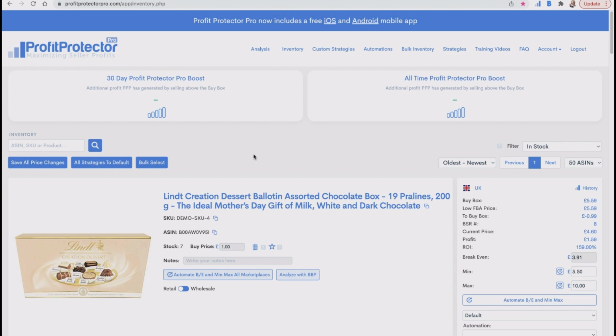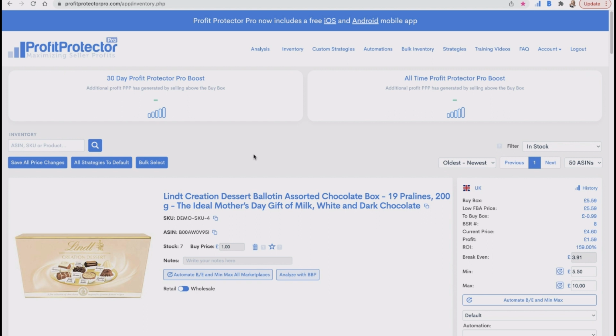But this is just one of them. So what happens is seller one goes in at £10, say, and then seller two goes in at $9.99, seller three goes in at $9.98, seller six goes in at $9.97, seller 200 goes in at $9.96, and you can imagine what happens. It's called the race to the bottom. So literally the price plummets because everybody's undercutting each other to try and get the sales.